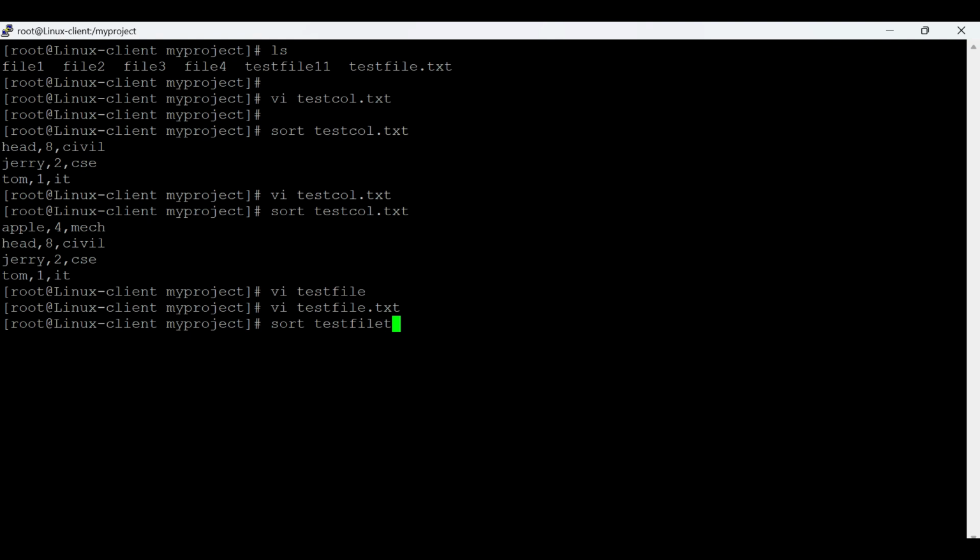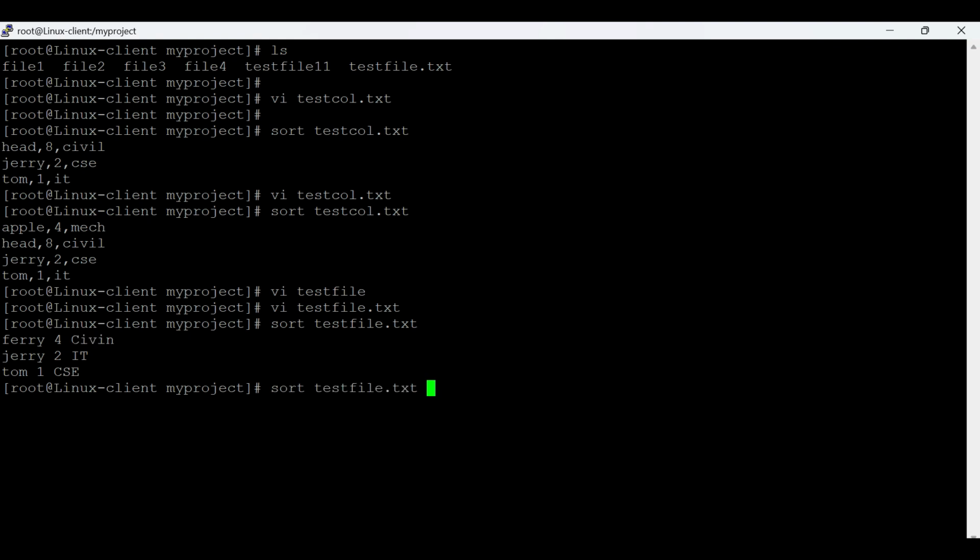When I sort, what is coming? Something like Ferry, Jerry, Tom. See, I did normal sort on test file. Now I don't want to sort based on this starting letter. I want to sort based on this third column, based on the department.